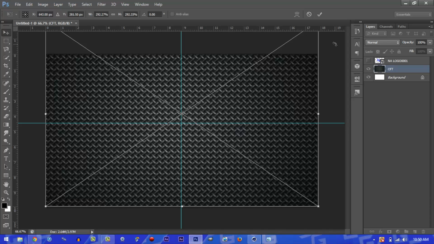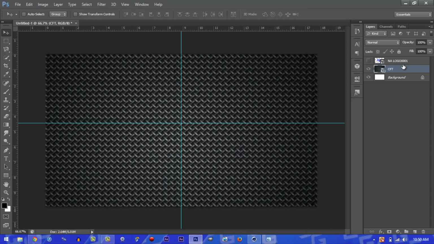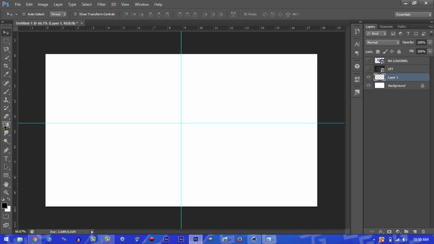Okay, hit enter, and then just sort of drag it this way. And I know, don't tell me it looks horrible, I know. But what we're going to do here is add a new layer, and then we're going to make an actual background. So if we turn this off, we're going to come back to the blank and boring background.